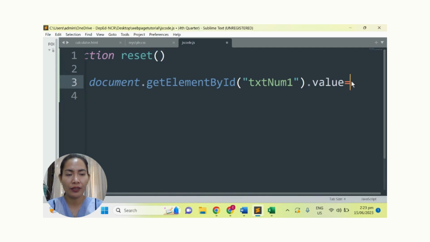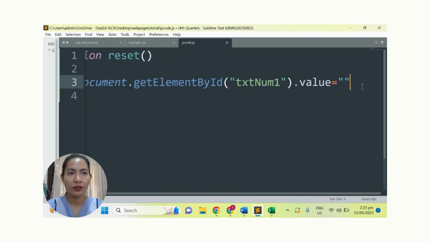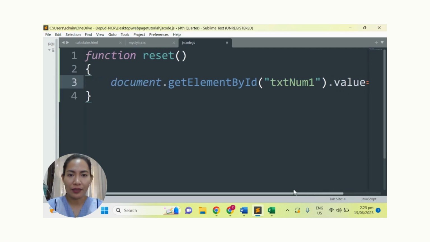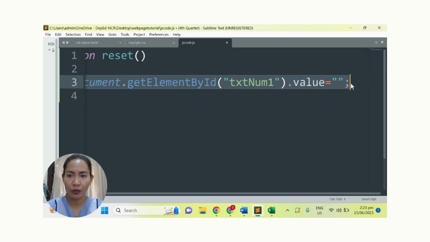So we're going to add equals to double quotation, semicolon. There is no value since we're going to reset. You can also add zero if you prefer, but I prefer it to be blank.